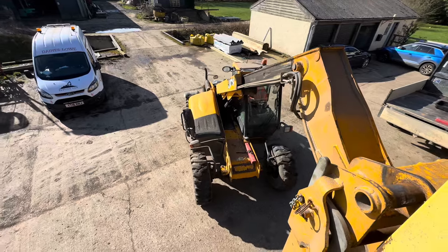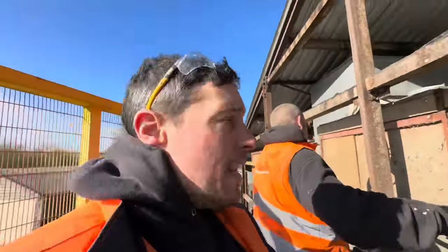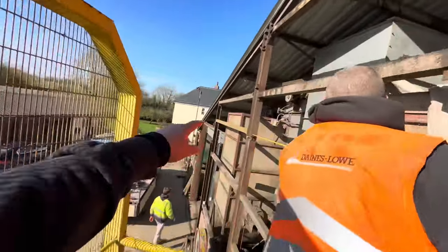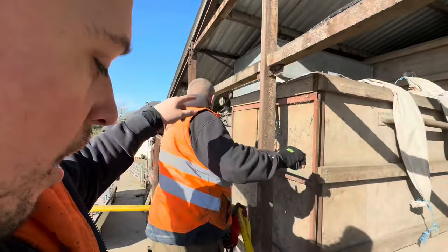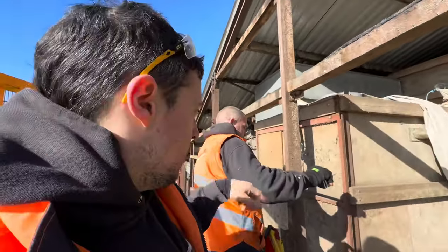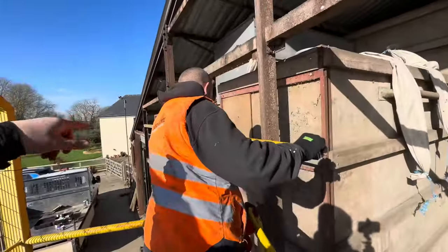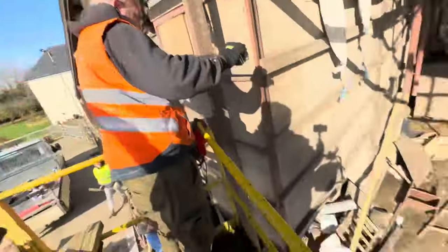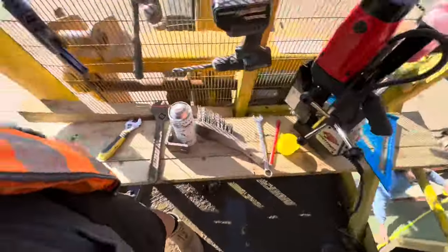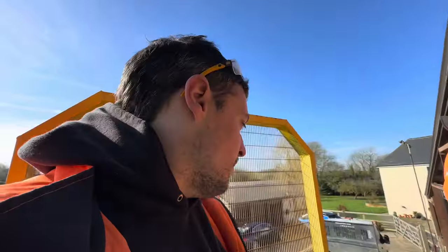So guys, we are up in the basket, in the cage, putting these timbers on. You've just seen the time lapse. So the process is we are measuring from the bottom line, marking, mag drilling, bracket bolting, timber measuring, bolting timber, done. Move to the next bay. Probably little production line we've got going on up here. Nice tool bench, all the tools we need. Got Chungi behind the wheel. Lovely.